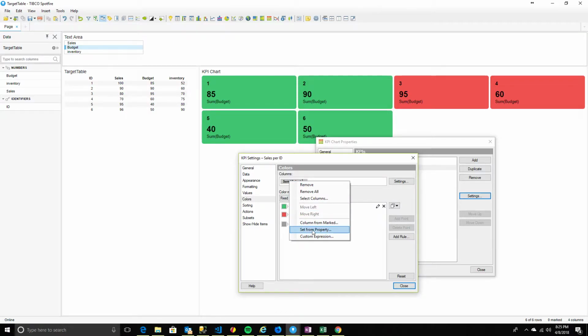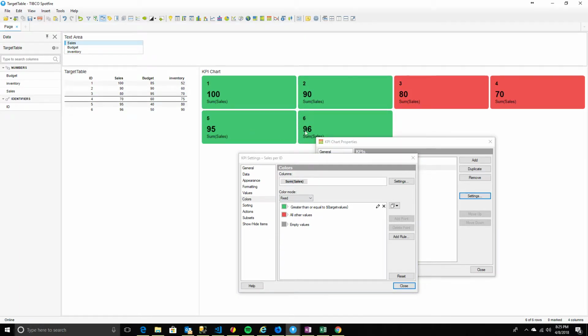Basically, let me set from the property. Let me select this list box again. So this is what I want, right? So when I choose budget, basically it is showing me the greater than for the budget, whatever the rule we have created. So the created rule was greater than 85, it should turn into green, and less than 85, it should turn into red. Okay, so let me go back to sales. Let's see now. Okay, 90 and above is showing green. So you see this. Okay, and cool.